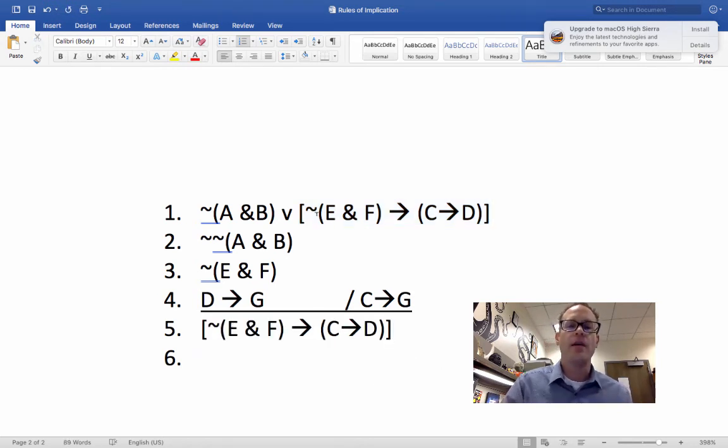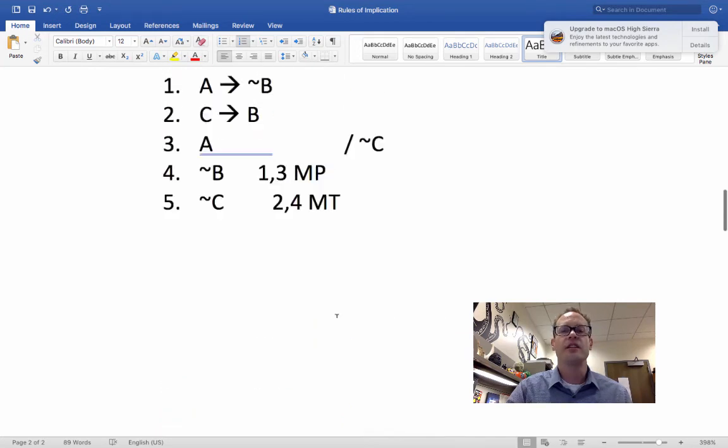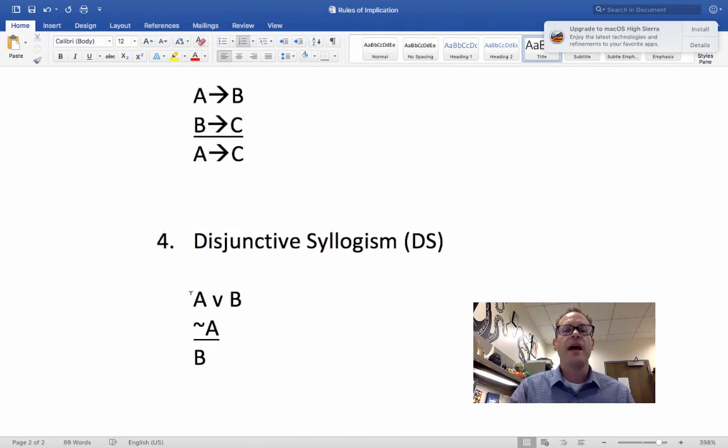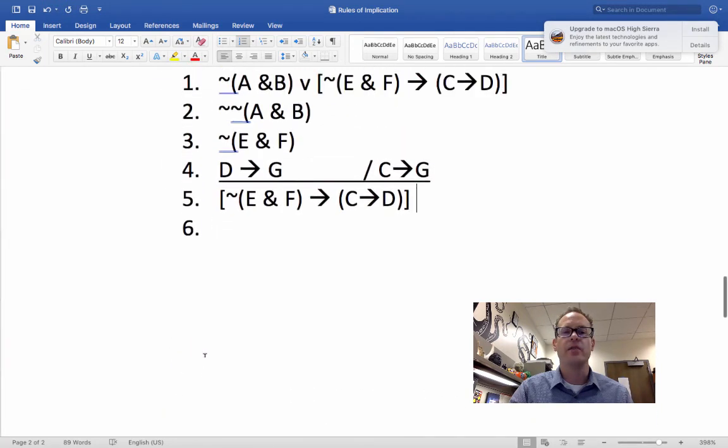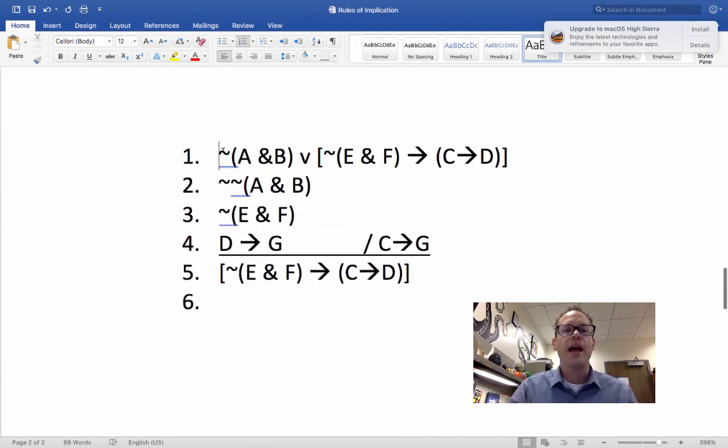So I'm going to just pop down with this. Let's take a look at disjunctive syllogism again. A or B, not A, so B. That's all I'm doing here with lines 1 and 2. A, meaning the whole thing is A, or B. Then line 2 says not A, so I bring down my B. And so, remember, tell your reader what you did here. You say, look at lines 1 and 2 and apply disjunctive syllogism.